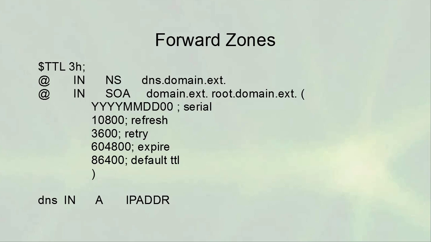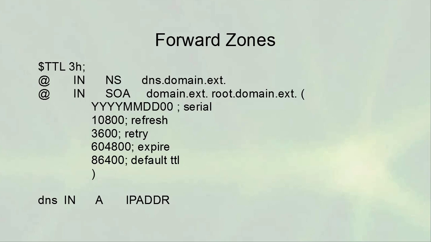And then you can see the serial number. The serial number is usually written as a 4-digit year, a 2-digit month, 2-digit day, and then a serial number. So every time you make an edit to the information, you'd want the date written there, and then you start with 00, 01, 02, 03. You just count up. This would only allow up to 100 edits that day.